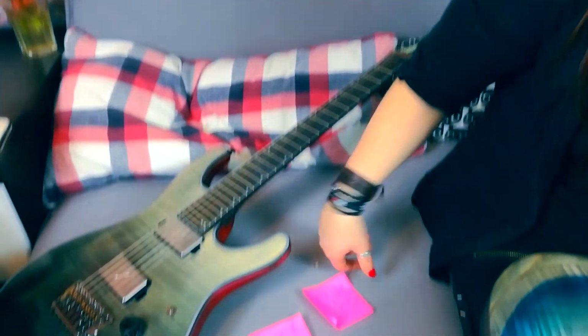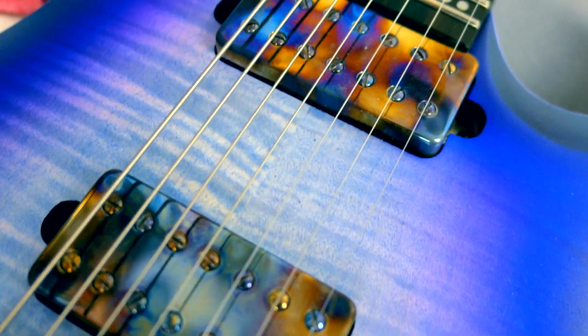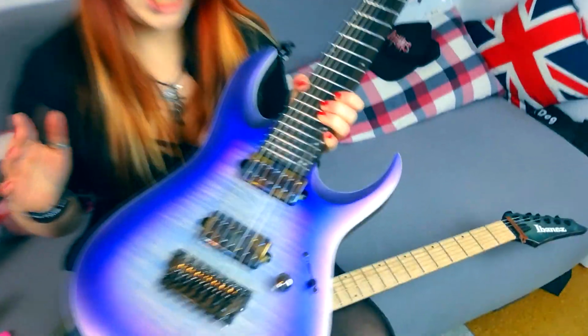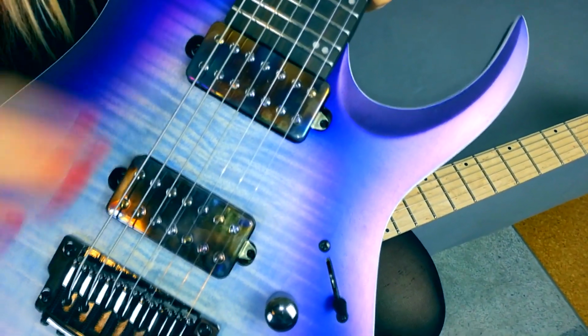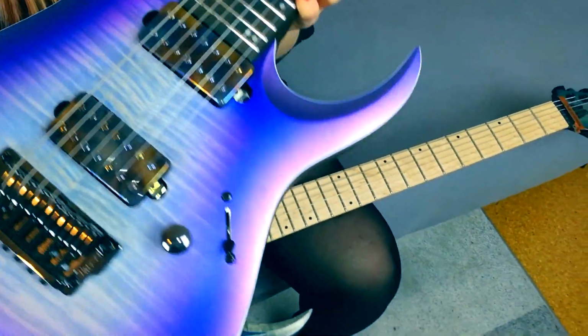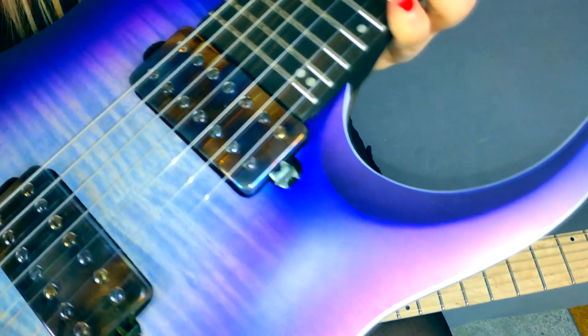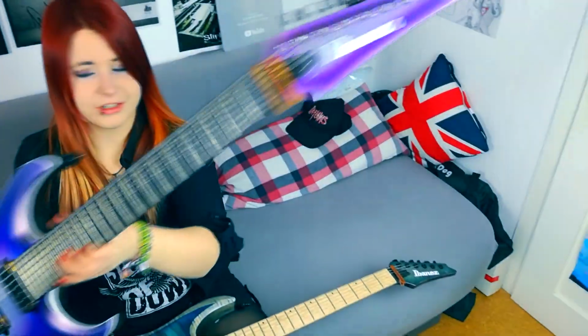Here we have also kind of a nice top. And this one here is looking also pretty interesting. And speaking of interesting parts, now we turn to the pickups. We have here two Bare Knuckle pickups. And they have an interesting finish. If you can see it, it's some kind of oily looking. I think it suits perfectly to the body color. It's like, you know, shimmering. Really cool.